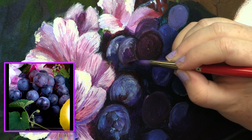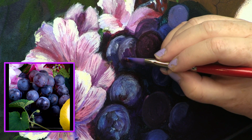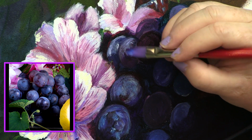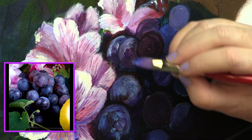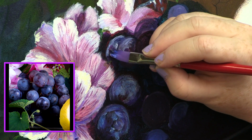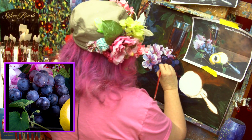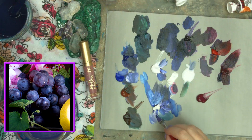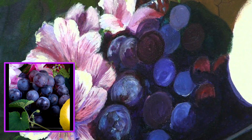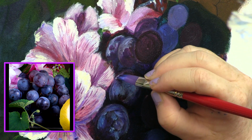I'm going to go right here, just working these out. See these values? Grapes have a lot of values. They're moral grapes. But see, I'm just dashing in some different colors. I'm not painting them in smooth. They're not smooth bits of anything, are they? Let's get a little more of the zinc and come around this guy up here a titch.